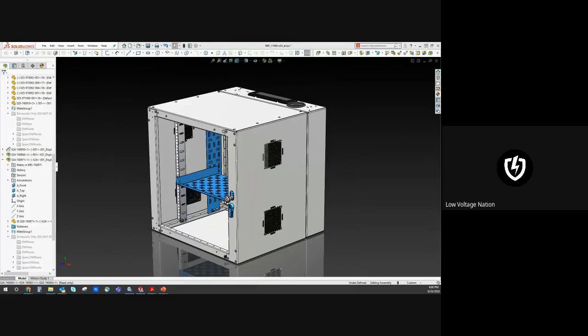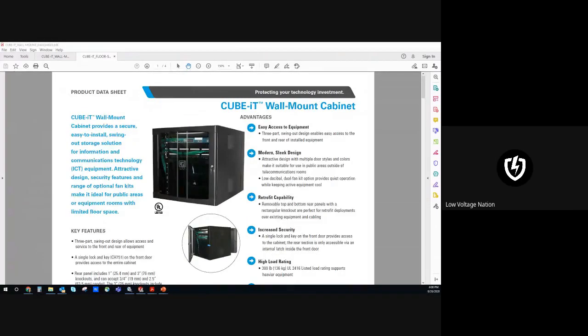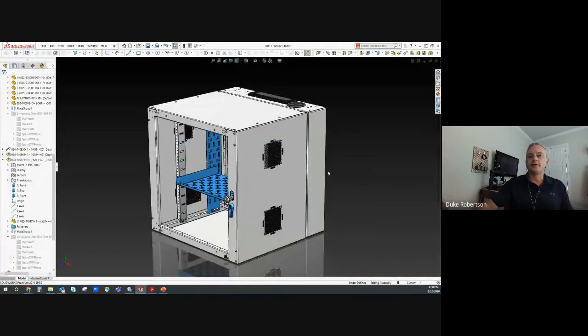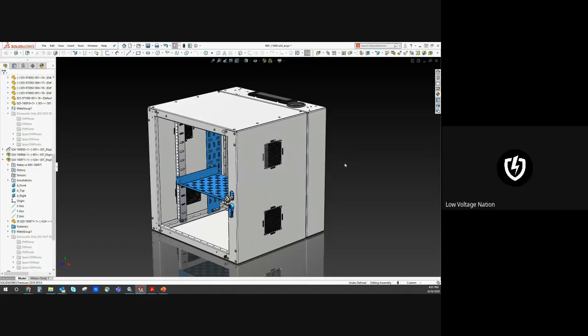You're referring to high traffic, like office environments where noise would be an issue. Is that what you mean by common area? Yeah. Office spaces, classrooms. We have some of these installed in some of our training rooms or conference rooms. So yeah, areas like that where you just don't want that constant hum in the background. Yeah, something that's not going to disturb the environment.